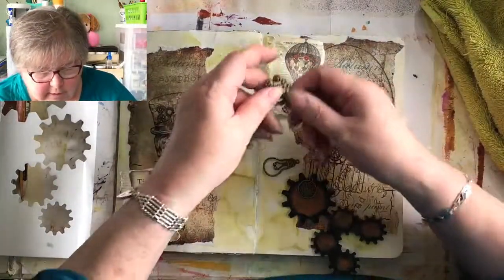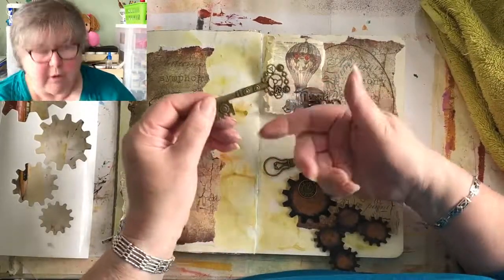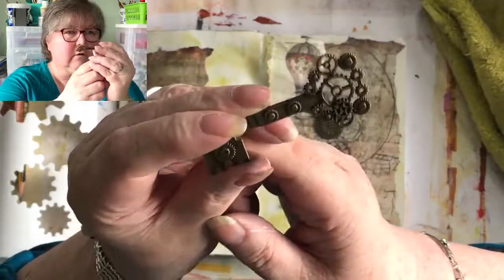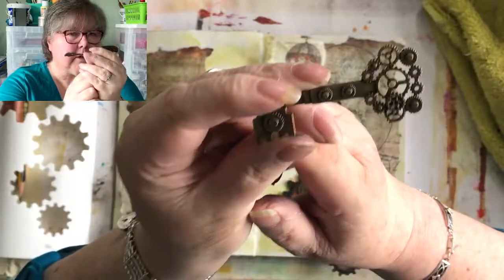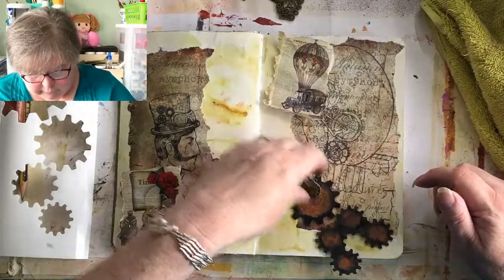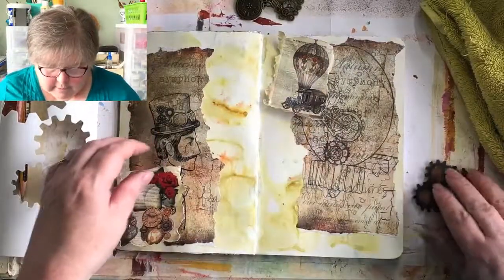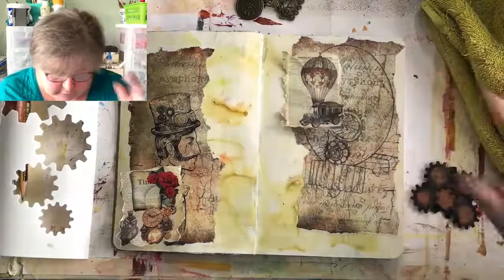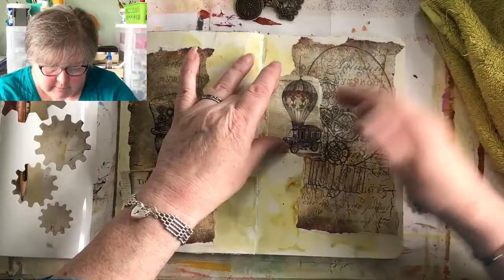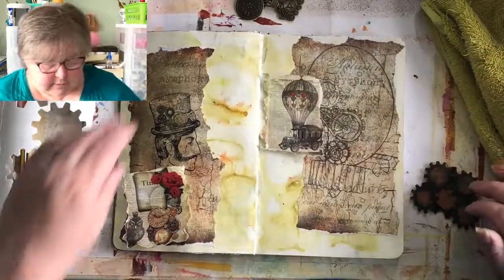I mean, look at this key. Can you see it? It's made up of cogs, gears. It's perfect for our cause today. I still don't think you can see it, but take my word for it. It's all gears, cogs, and the like. Right, then. So I just have to decide where this is going. Come on, make a decision, for heaven's sake. I quite like that there, and I quite like that there. So let's just do it.